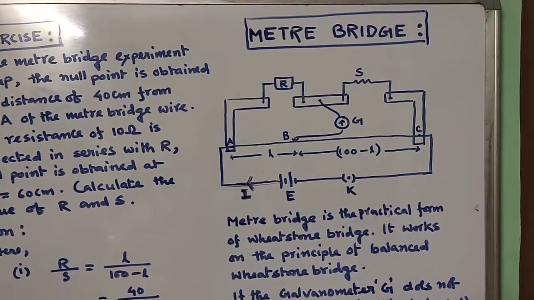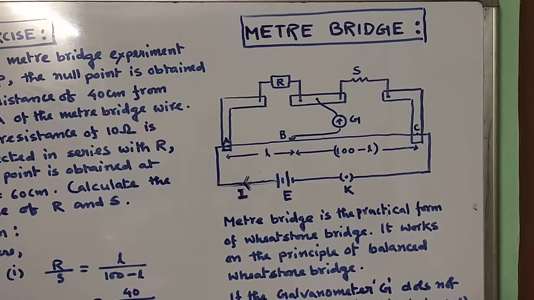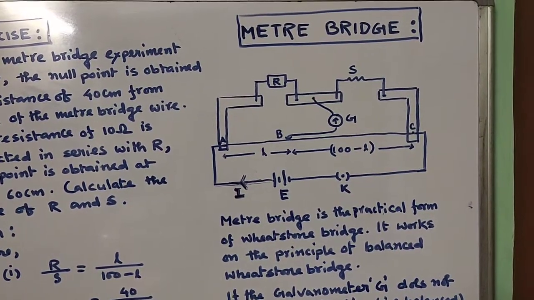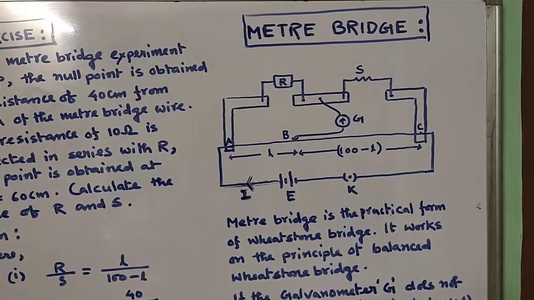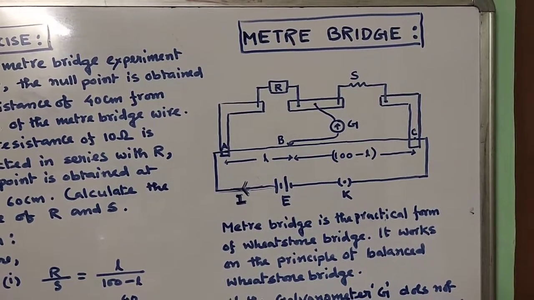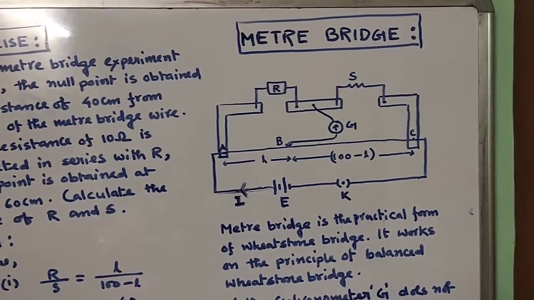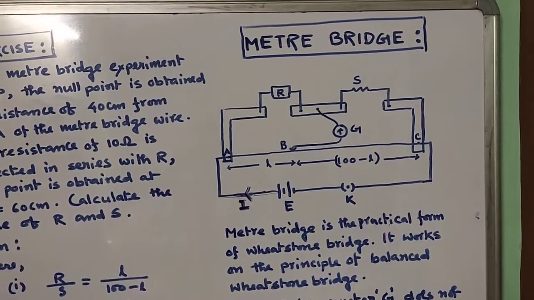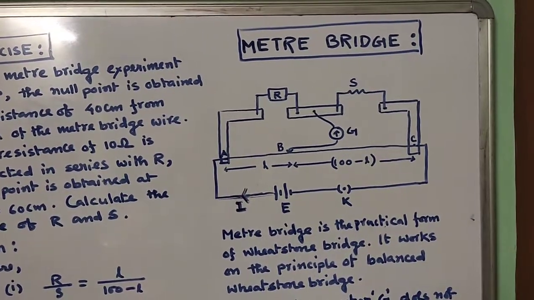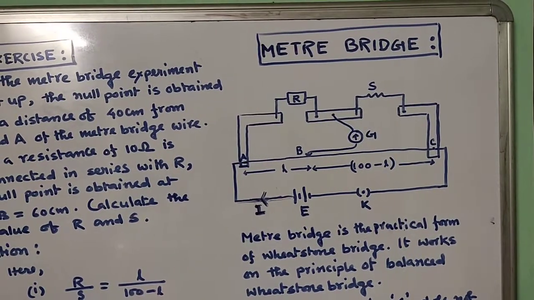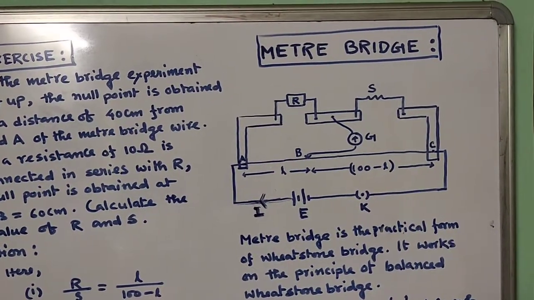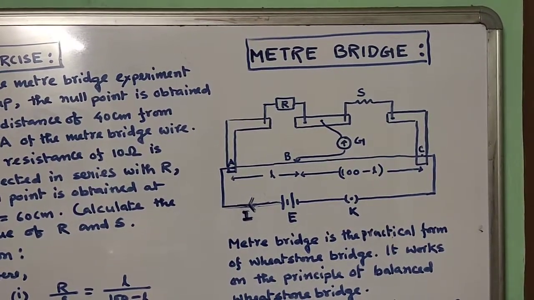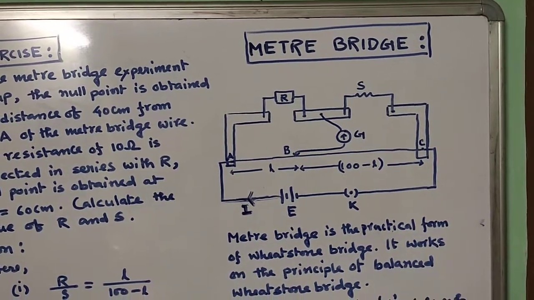Now in the circuit diagram you see there are two gaps, one on the left side and another on the right side. On the left side we have enclosed the gap by the resistor capital R, and we have symbolized it with a rectangle. The symbol denotes that it is a resistance box, and the resistance box basically comprises a number of resistors, and S is your unknown resistor. We denote it as capital S, and basically the principle of the meter bridge is to determine the value of the resistance of the unknown resistor.